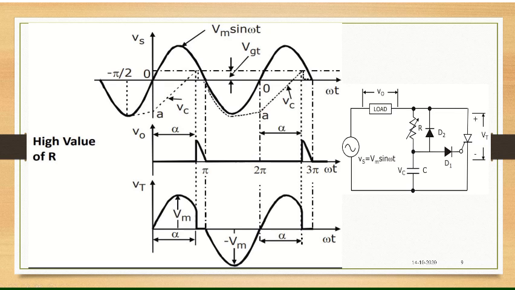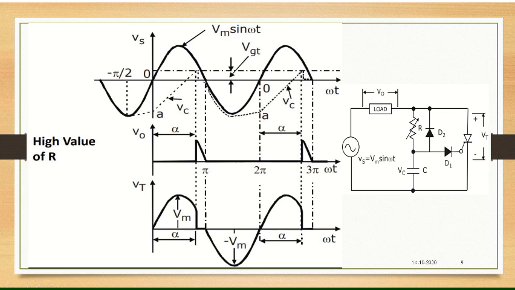Now, if you observe the voltage across the SCR, till it was not turned on, it was acting as an open switch. So whatever input voltage you had applied was visible across the SCR. After it is turned on, the voltage across the SCR will drop and become 0. So you can observe here, the moment the SCR is turned on, the voltage across the SCR is 0.